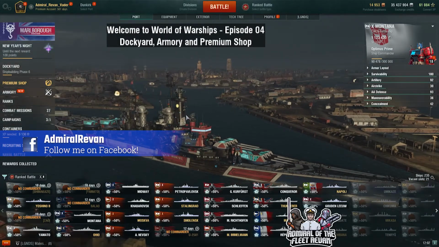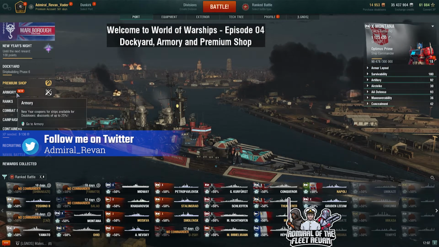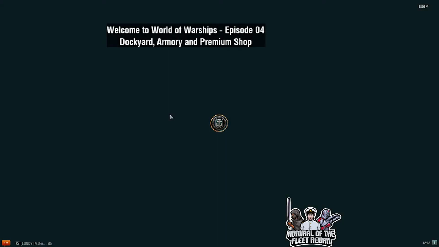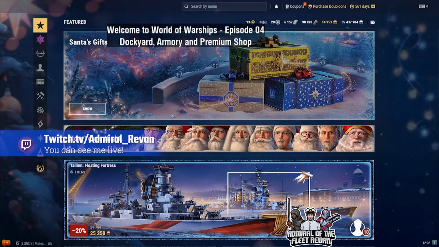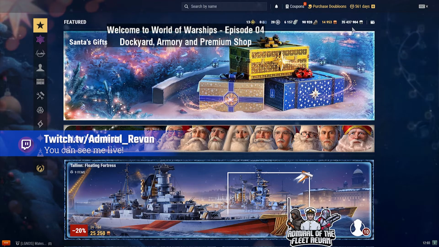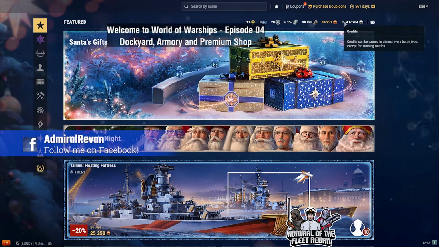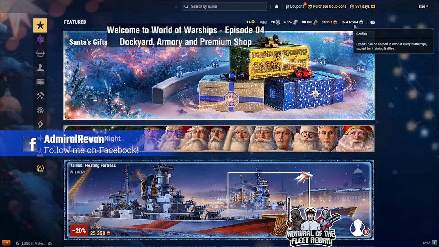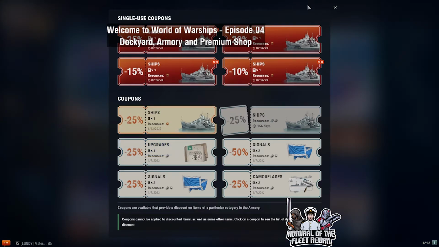The next thing I'm going to talk about is the Armory. As you can see in the port here, you can go to the Armory. It takes a little while to load up, but when you go to the Armory, you can see all the resources like your certificates, doubloons, tokens, steel, coal, as well as in-game currency for the helmet, and also your premium time, and coupons. Coupons are very beneficial if you plan to buy ships outright at a discounted price.